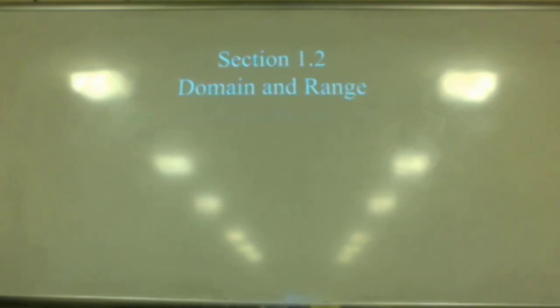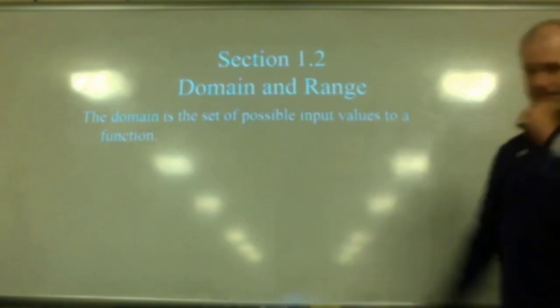So domain and range. The domain is the set of all the possible input values for the function. So all those usually x values that we were looking at, if we could list all those values, that is the domain of the function. Okay, so it's all the possible input values of our function.